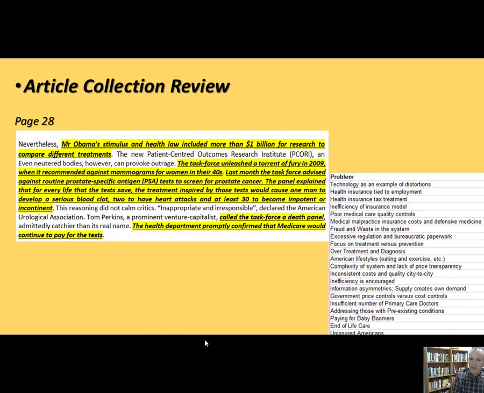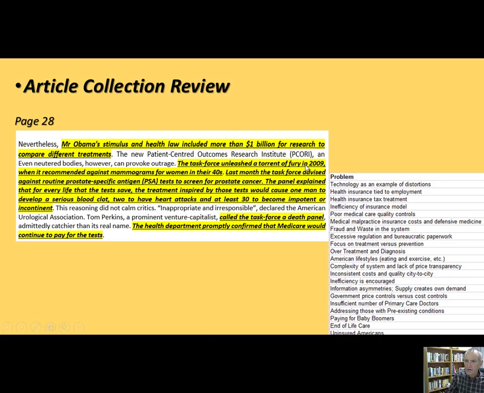President Obama's stimulus and health law included more than $1 billion to research outcome-based, evidence-based medicine. So I'm using two terms here. Evidence-based medicine is when you use statistics to figure out what treatment is the most effective. And then you compare that to the cost, and you're trying to find the most cost-effective. Outcome-based medicine is what medical system has the highest quality as far as our health relative to the cost. But they are somewhat related, because outcome-based medicine should be very much supported by evidence-based medicine.